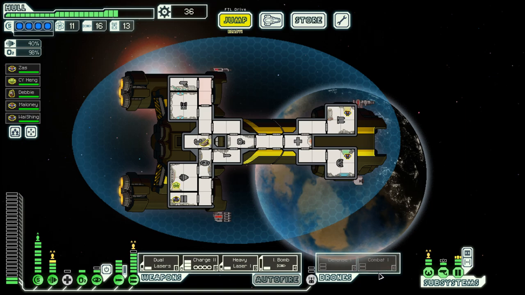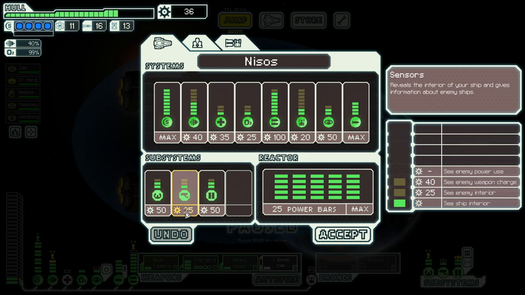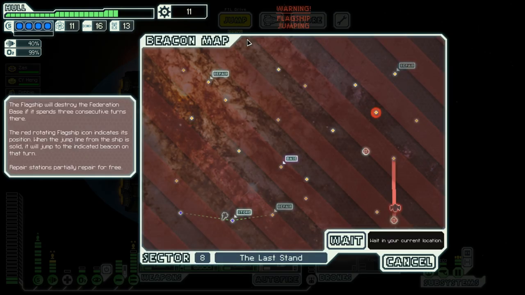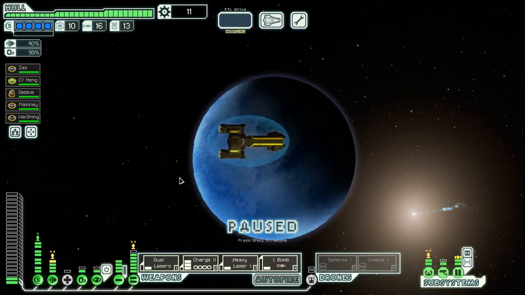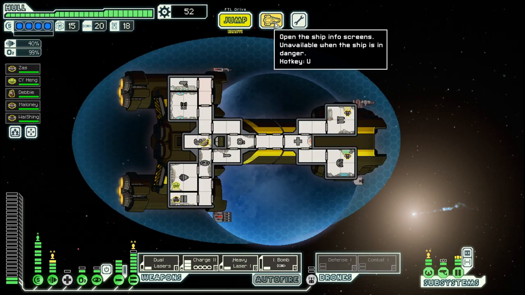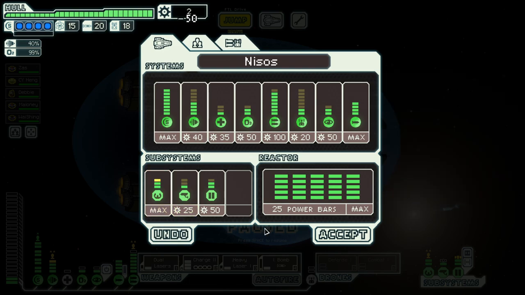And with the hull repair we can repair up between the fights, which should even out the chances a bit. So let's repair up here and we get more scrap, so we can spend it here.